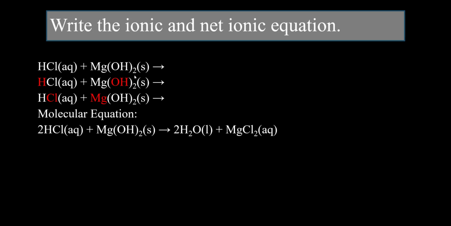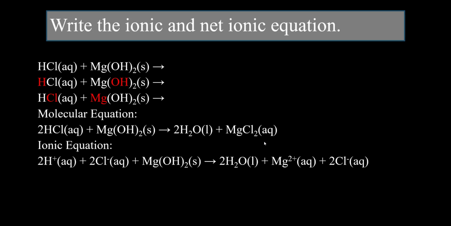And now comes the new part. How and what do I split up when showing the ionic equation? First, hydrochloric acid. Is it on our list of 7 strong acids? Yes, it is. It gets split up. Magnesium hydroxide is a solid. We don't split up anything. It exists exactly as shown here. Same with the liquid water. But this magnesium chloride, again, is a strong electrolyte, so it gets split up.